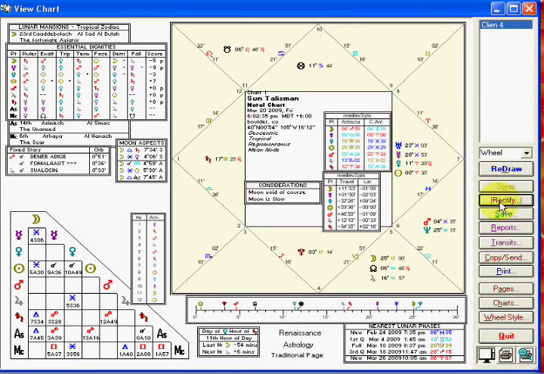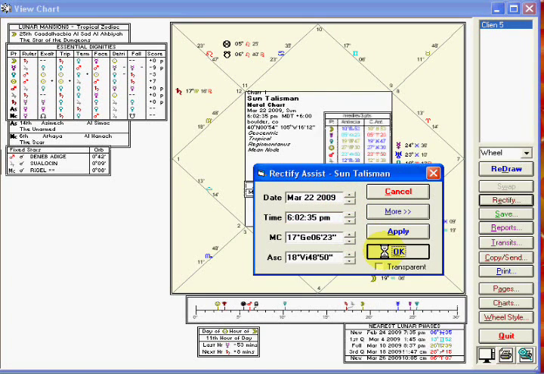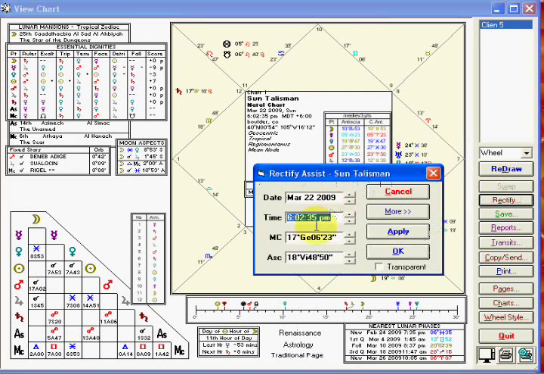Okay, now, the next thing we're going to look for, we've got the Sun in Aries, it needs to be Sunday. We can look down here and see it's Venus Day, which is Friday. So we can go Saturday and Sunday, so 2 more days forward, and again, OK. Okay, so now it's the day of the Sun, and we have the Sun in Aries, so we need to have the Sun rising. So the Sun needs to be over here. This is the ascendant in a square chart. So let's go ahead and use our rectify function again. Ascendant. And now we know the Sun is about 2 Aries, so let's put 2 Aries in there.